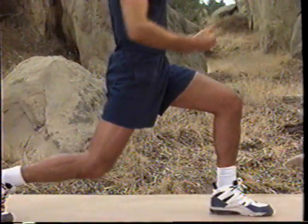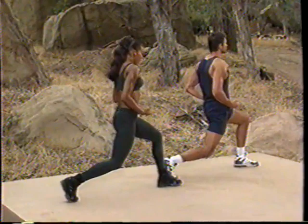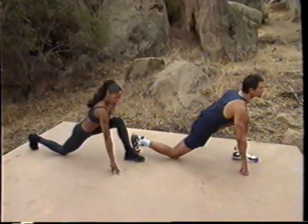Now hold it right here. Hold it there. We're going to pulse it. Give me 4. 1. 4 times. 2, 3, 4. Now hold it right there. Hands on that thigh. Bring it down easy. Slide that leg back. Hold it right there. That's it. And through the heel, stretch it. No bouncing, just a stretch.